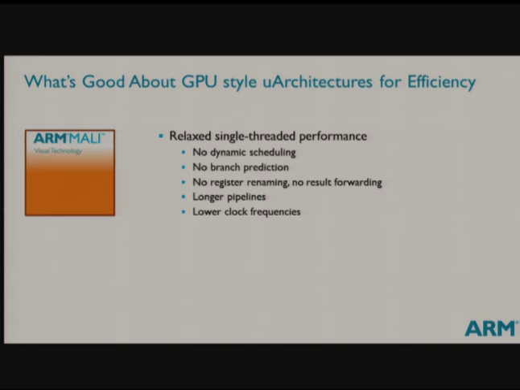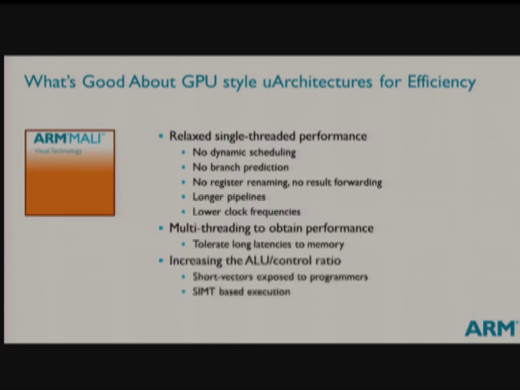And the way you make it all up, of course, is at the end of the day, you kind of go, let's stick lots of it together, you have multi-threaded, and then you have multi-core solutions. And from that, you can get high performance. Now, what you're doing is just reducing your ALU control logic ratio. You've got lots and lots of compute, you've got hardly any control, it's more efficient, so you get better ops per watt at the end of the day. And you can do short vectors, expose that to the programmers, and it's a threading approach.